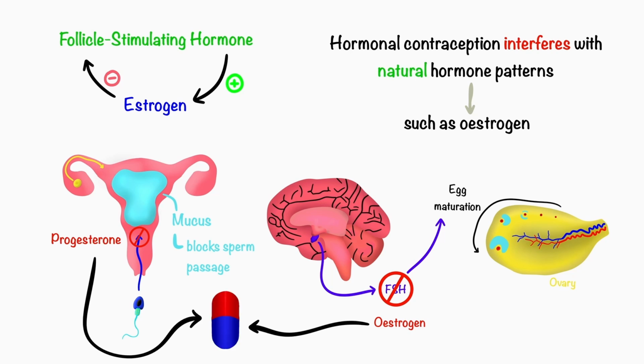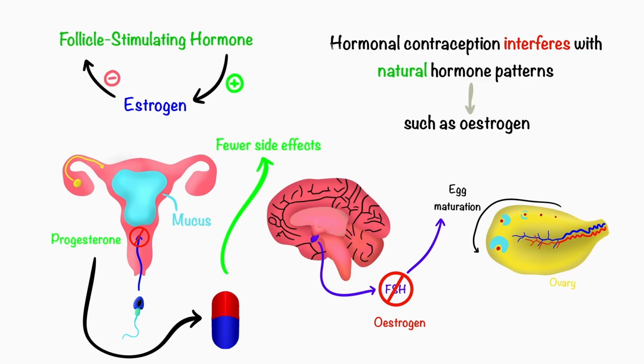Many contraceptive methods use combinations of these hormones. The combined oral contraceptive pill contains both estrogen and progesterone. This pill is over 99% effective at preventing pregnancy when used correctly. However, it can cause side effects like headaches and mood changes, and doesn't protect against sexually transmitted diseases. The progesterone only pill has fewer side effects than the combined pill and is just as effective when taken properly.